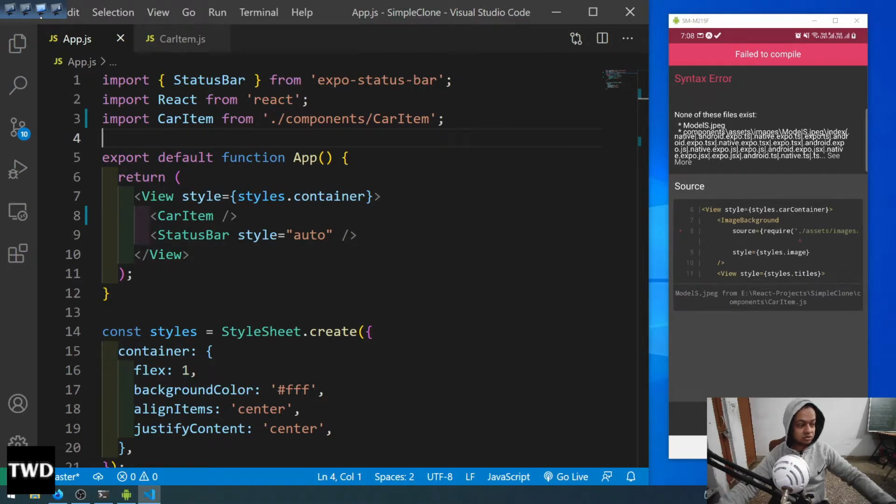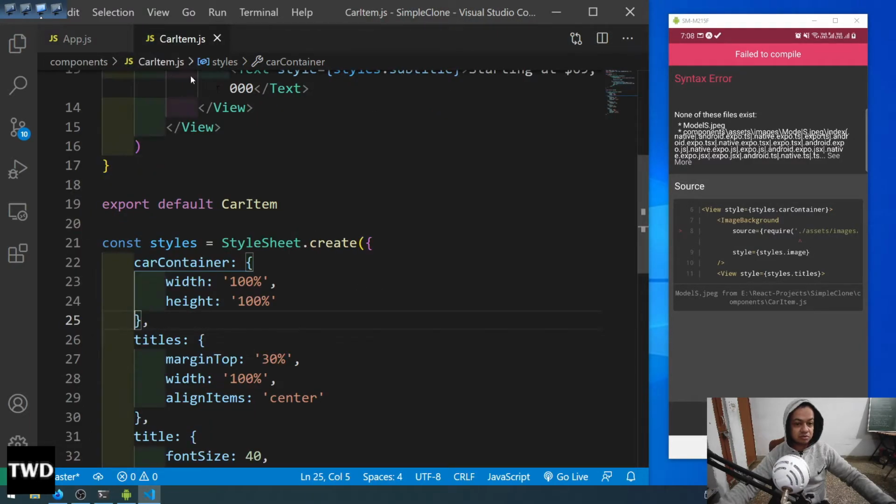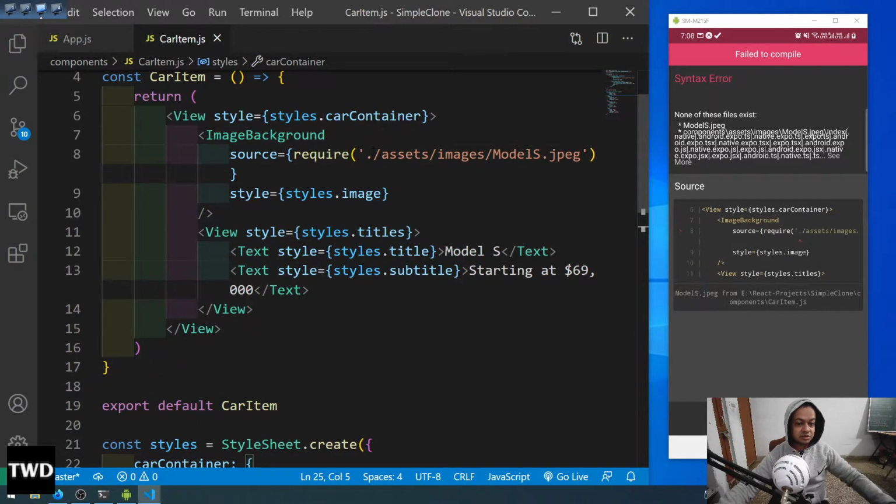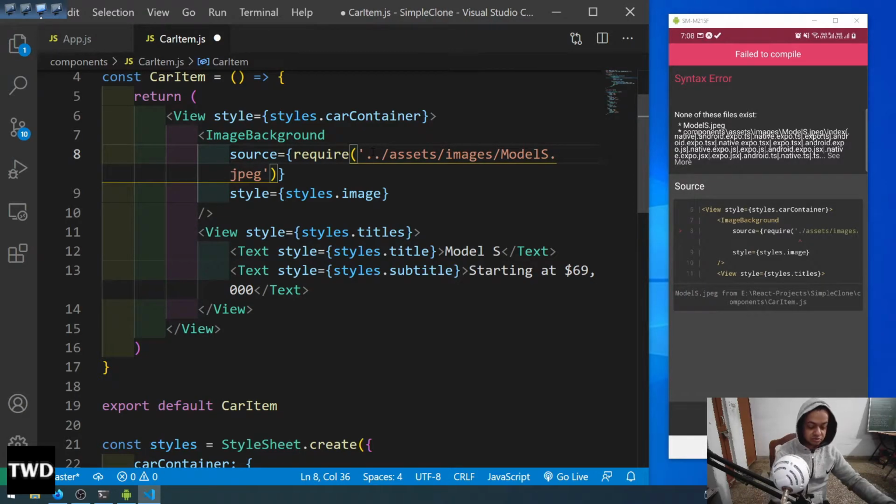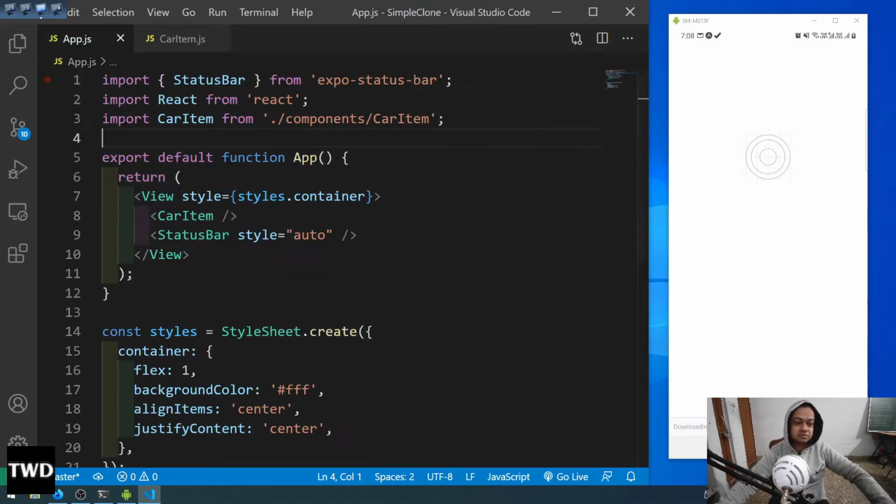Now why it is showing that fail to compile required? Oh, so I think you got it. Now this part is no longer valid, it is dot. Hope it will fix. Yeah, it fixed it.